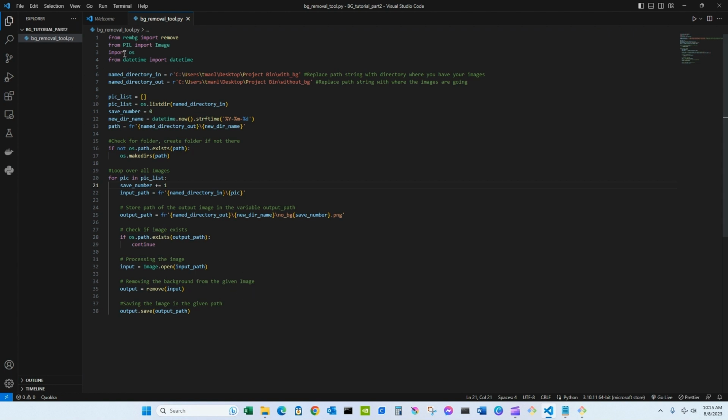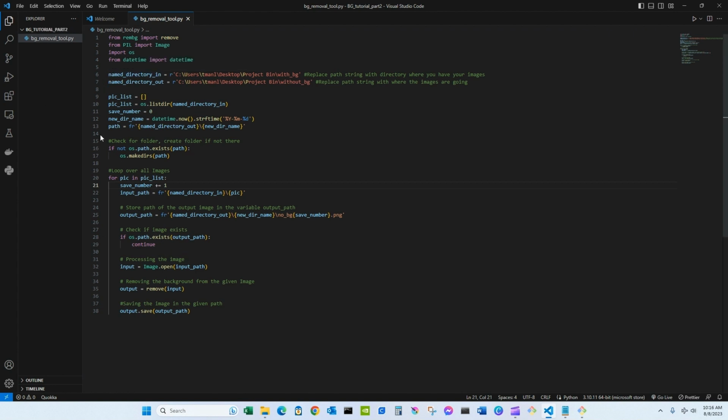So this is the code. This is the finished code from the last session. It's already up on GitHub. I'm going to change the name to part one, and then this will go up as part two. So if you don't want to code it, you don't have to. You can just pull it and clone it, and then run it, and then you have a nice little GUI to remove batch backgrounds.